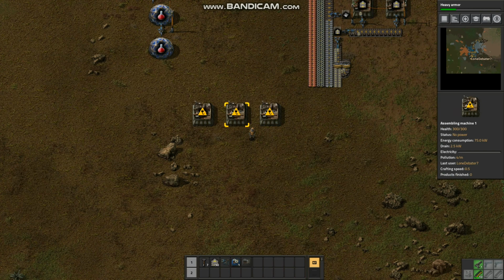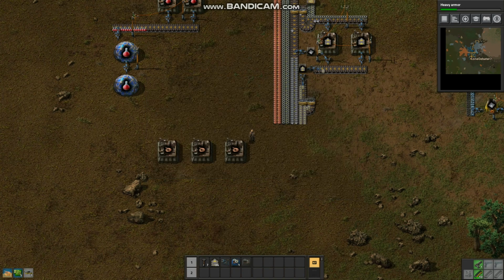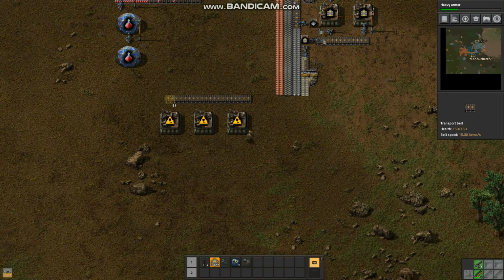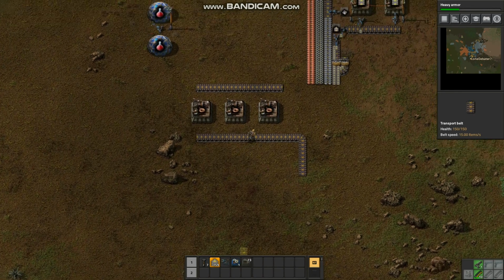So the first thing that we need is copper wires. These are pretty easy, it's just copper. So we will get this linked up. I'm just building a splitter so I can bring over the copper from the main belt, and then these are going to go back onto the belt as well. So something like that, I think.